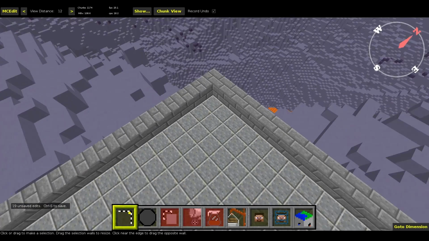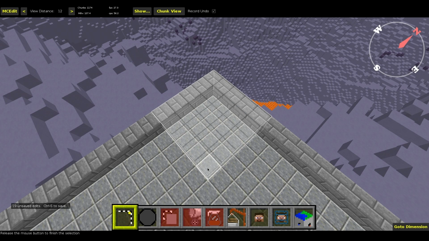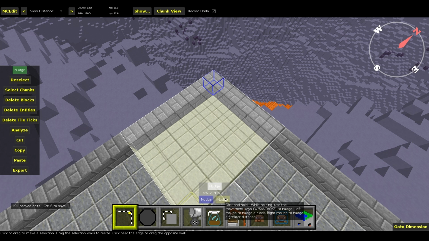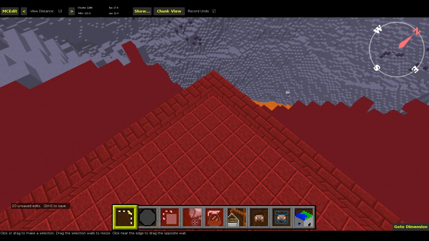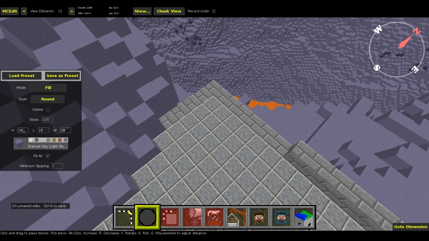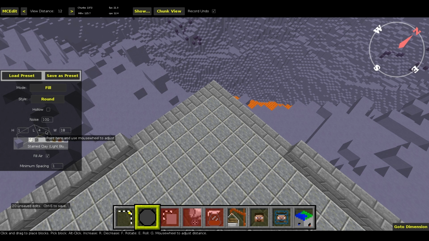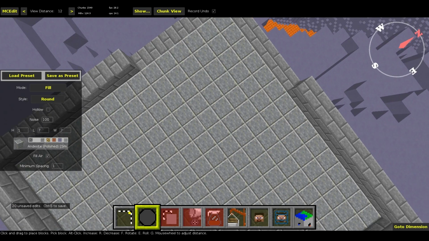Now, as for the bridge, I'm thinking 5 by 5. No, I want it to be a little less intimidating. So let's do a 7 by 7 material here. And what we want to do is come in with a 7 by 7. Now let's see if I can do this right. So there's a 7 by 7. And just keeping a straight line here.